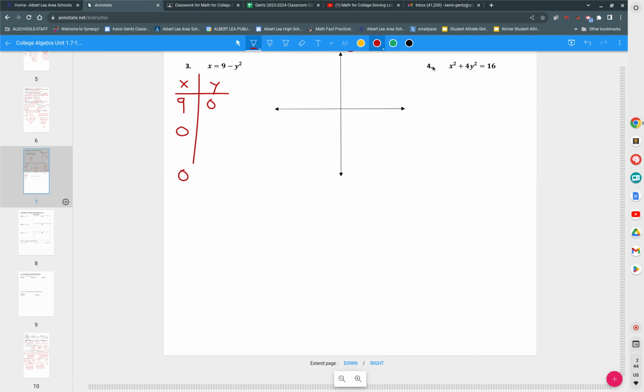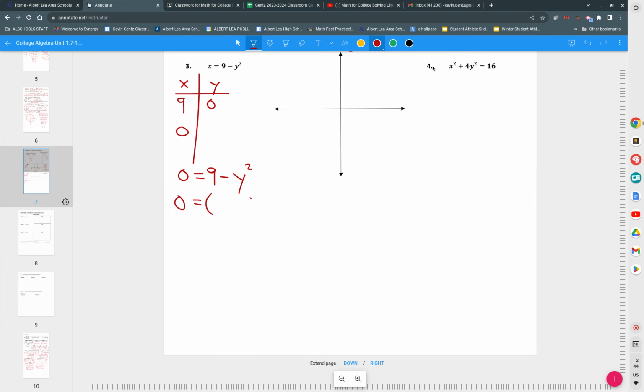And if we plug in 0 for x, we get 0 is equal to 9 minus y squared. Now, this is what I need from people. We've made this mistake a little bit too often. Please make sure that you focus and lock this into your brain. Does this factor to 3 minus y and 3 plus y, or does it factor to y minus 3 and y plus 3? Which one is it?